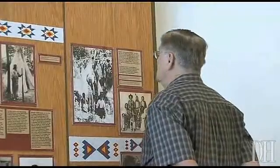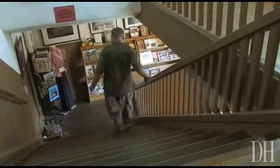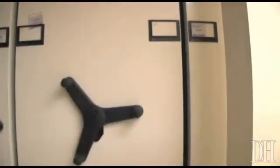Long story short, we gained a whole new floor of space, and we planned all along for that new level in the building to be the new home for the museum's permanent collections. This is the biggest thing we've ever done to improve the care of our collections. Putting in a system like this is state-of-the-art.